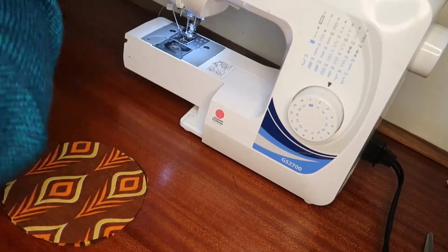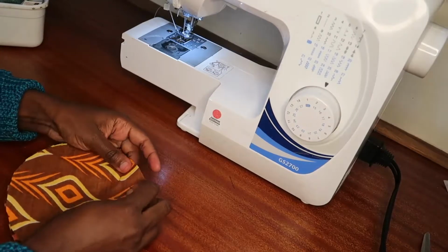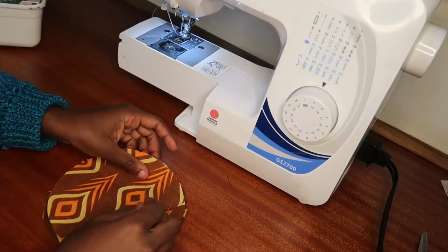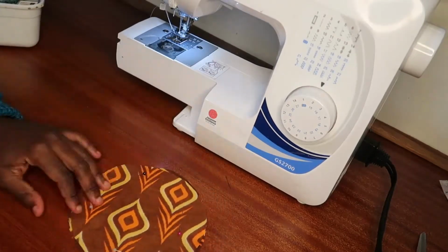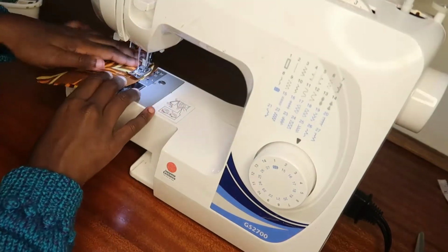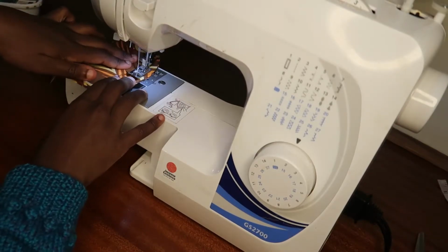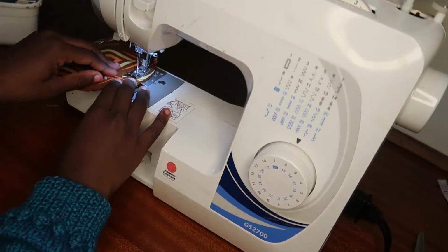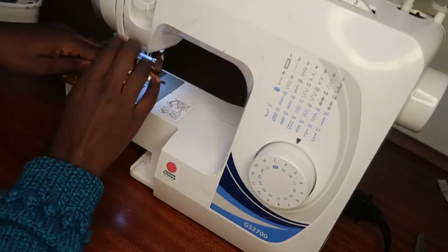Okay, so the next step, we will have to sew the pieces together. Make sure you pin them right sides together, and then you will sew along the edges. I initially, as I told you, made the radius 3 inches, but then after sewing I realized that it was too big, so then I went in 1 inch towards the center to make it about 2.5 inches as the radius. You'll see as I continue.